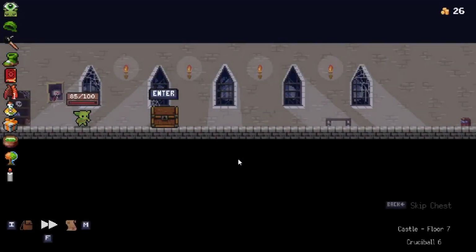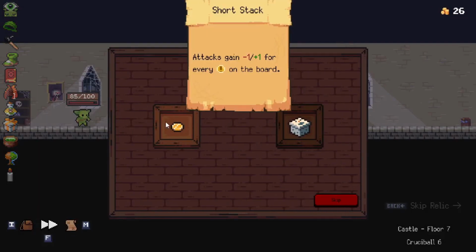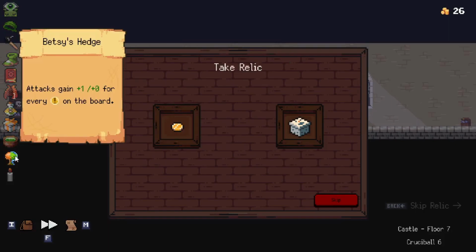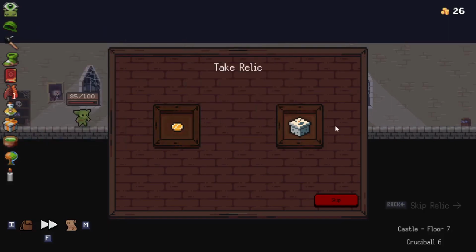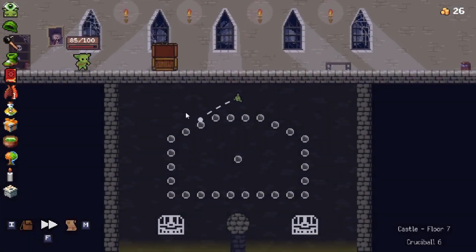With persist, it's also possible. But we will get another relic. So attacks gain -1, +1 for every crit on the board. So combine that with the Betsy Hedge, just gives us +1 crit. Or all attacks have echo, 10. So 10% of the previous attack. We're taking that. That could be ridiculous. And let's go to the left.